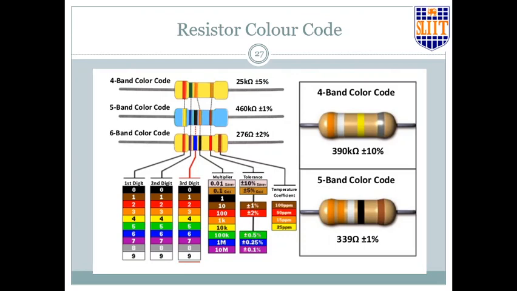So black, brown, red, orange, yellow, green, blue, purple, gray, white. Did I read it correctly? So later on, when you become familiar with resistors, you will be able to read the resistor in a flash. We will do that exercise in the tutorial, where you read a value in a flash. Let's do that later on.